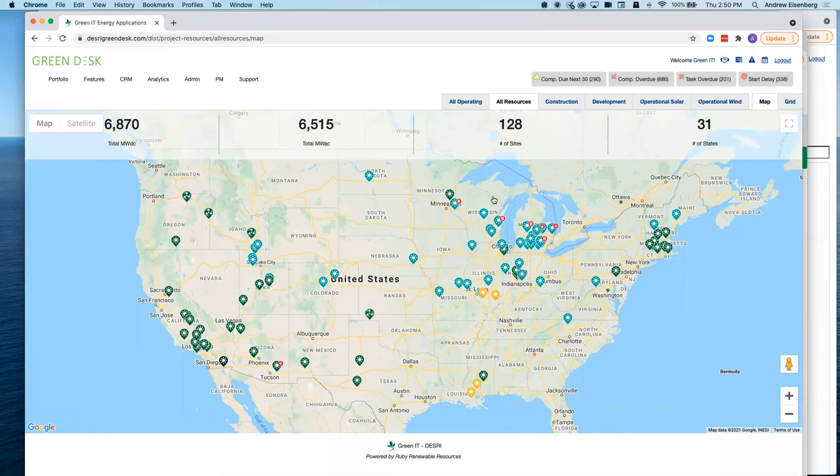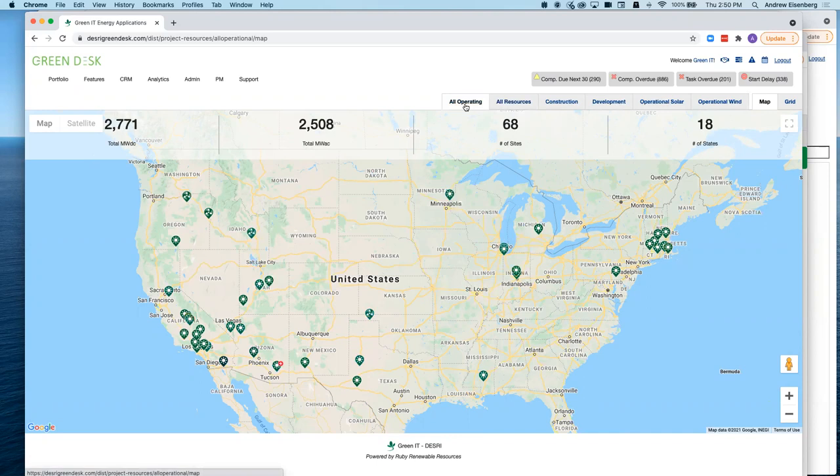I think, not Keystone, Buckeye has a lot of children and so on. So yeah, in fact, there are 128, including the development assets. All operating, we're down to 68, which again, I think you may think is a little heavy, but those children's sites are all counted individually. This dot here in black indicates that this plant is a third-party asset management.